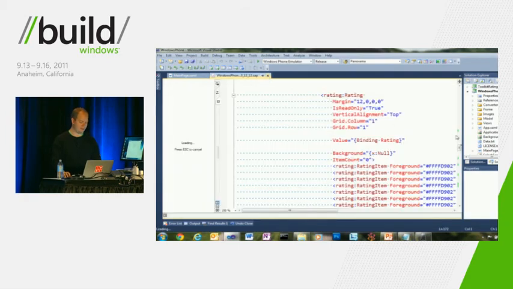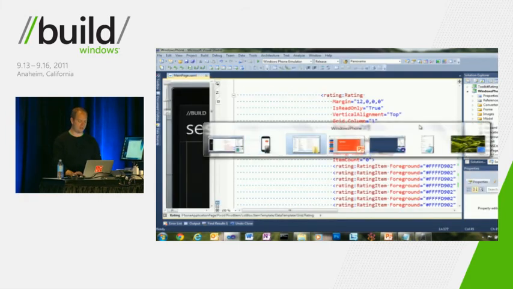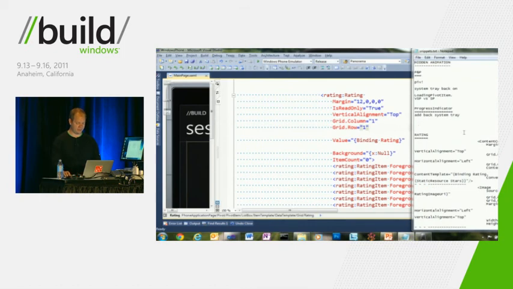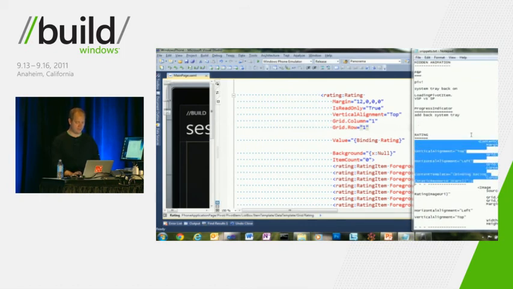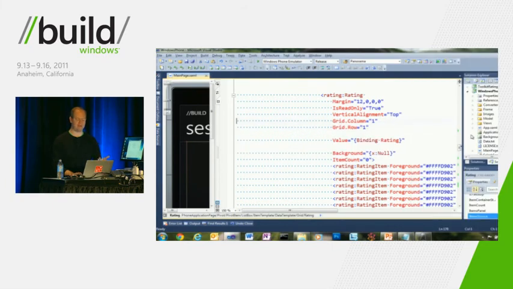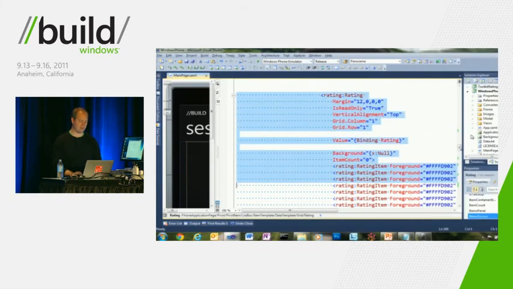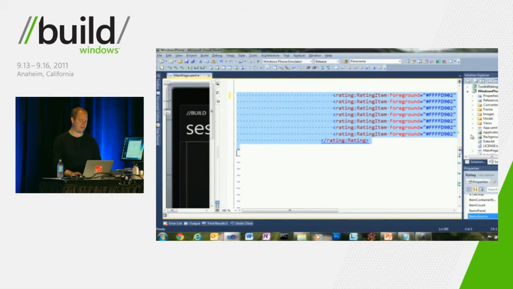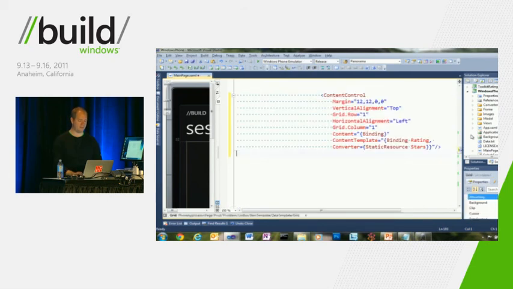So for now, I'm done enough with the profiler. I just want to show you the iterative process I took to improving this. So the first thing is I had one of the designers actually create graphics because we already know what these images look like. There's no reason to have the really complicated rating control. So in this case, there's a content control concept that will actually use a converter and some templates to return these items.